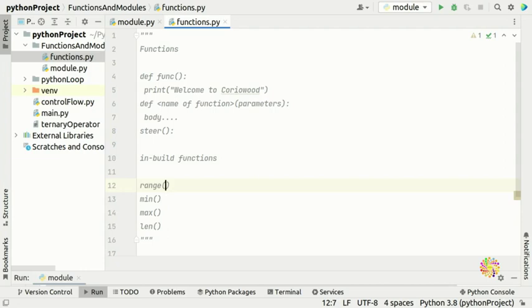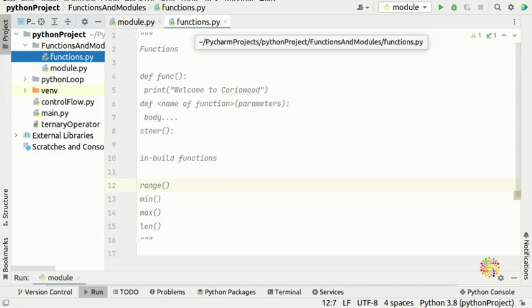Alright, so we have finished control flow and we have finished loops in Python. In this video, from now on, we're going to start functions. We're going to go through functions, and we're going to go through modules, and from there we're going to come back to functions. In this video, I'm going to go slowly through built-in functions. What are built-in functions? Then I'm going to show you guys what a module is. After that, we're going to come to function definitions. We're going to show how to call functions, what functions are, and how to use functions inside classes.